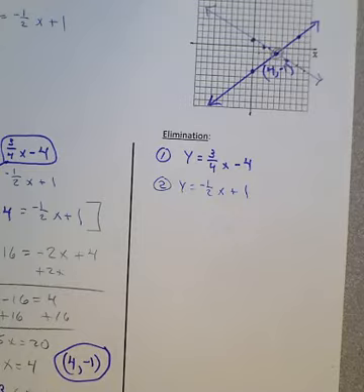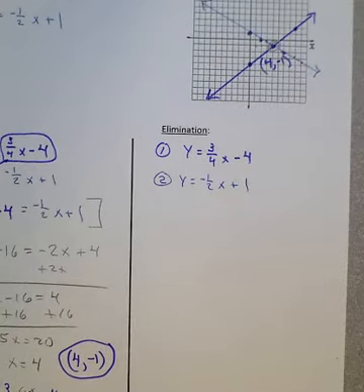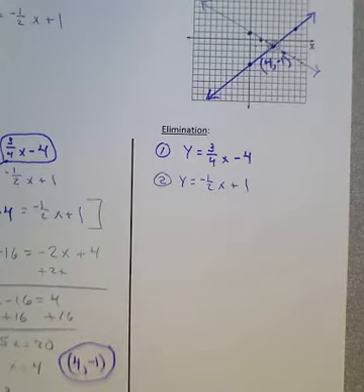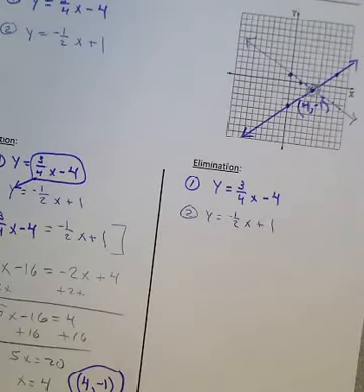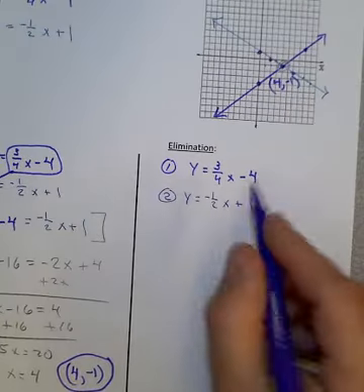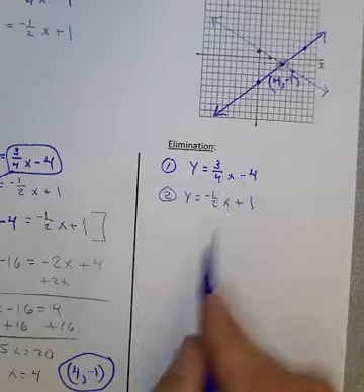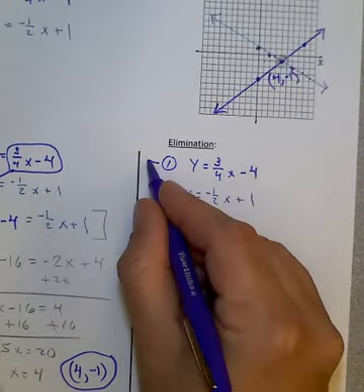With the elimination method, it is best to get both equations in standard form. That will help us later when we solve these by a fourth way, matrices. So far we know graphing, substitution, elimination. There will be a fourth way, matrices. But before we do this with elimination, I'm going to change it into standard form.